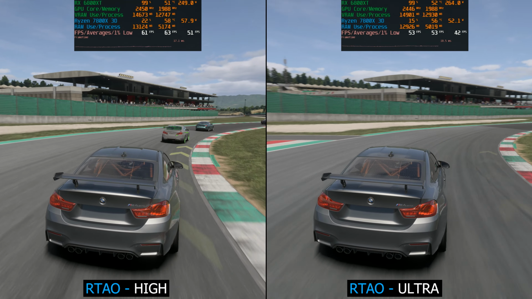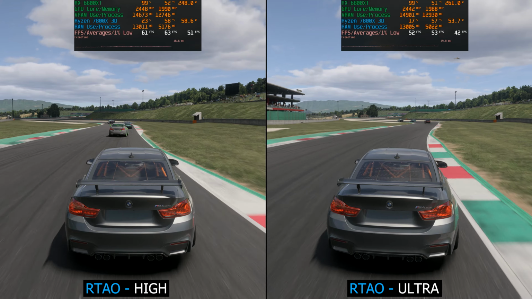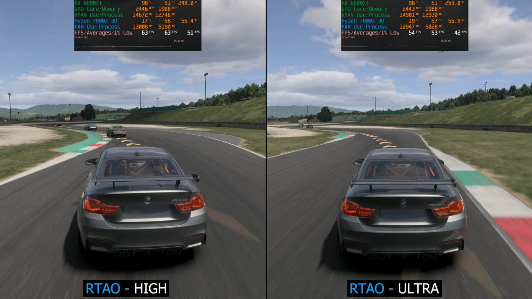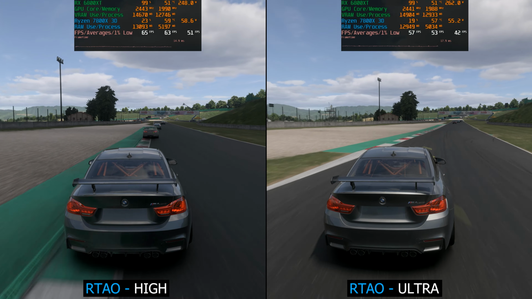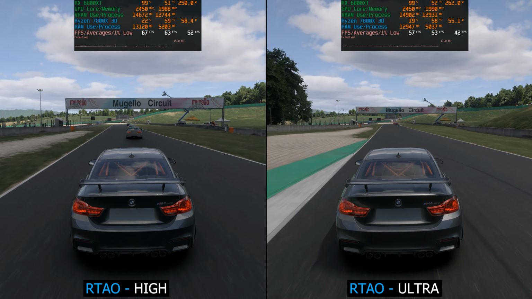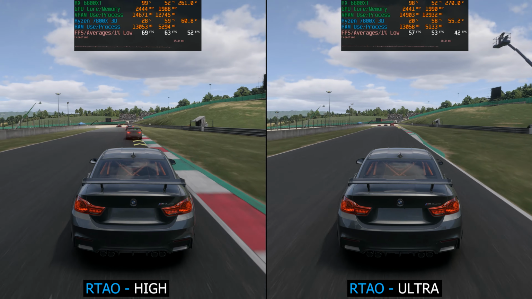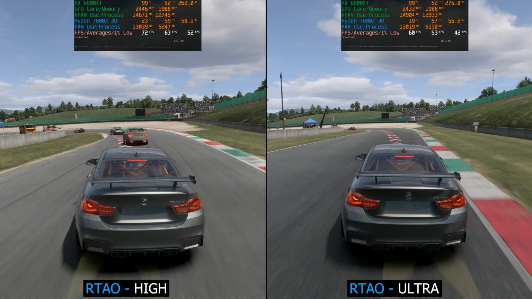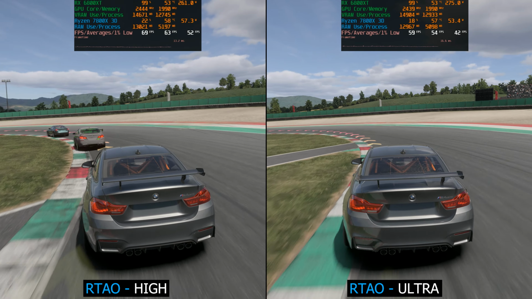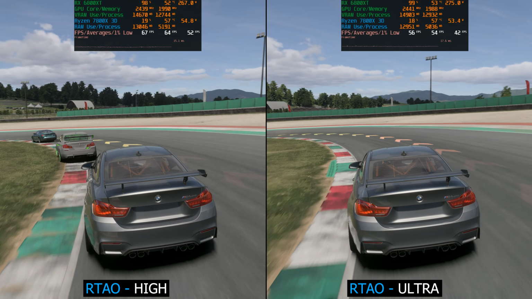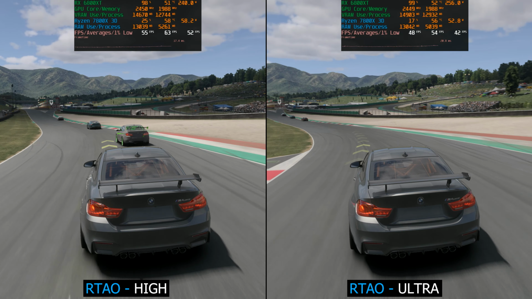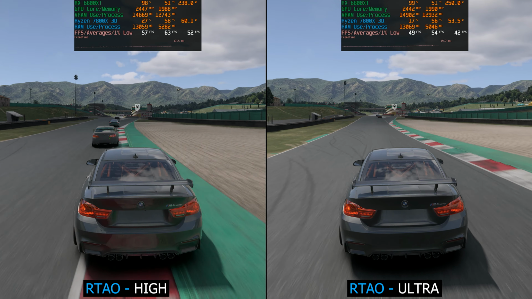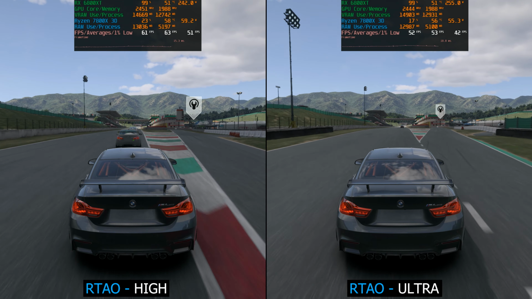I mean, continuing on our lap here, I don't really notice a difference, obviously. But then again, I made another video looking at the ray tracing in more detail. It's hard to notice ray tracing on and completely off in this game while driving anyway. But just for the sake of this video, I did want to take a look at the actual visual differences with ray traced ambient occlusion on ultra and high. So let's do that real quick and wrap up this video. It's just going to be a short one for you guys.